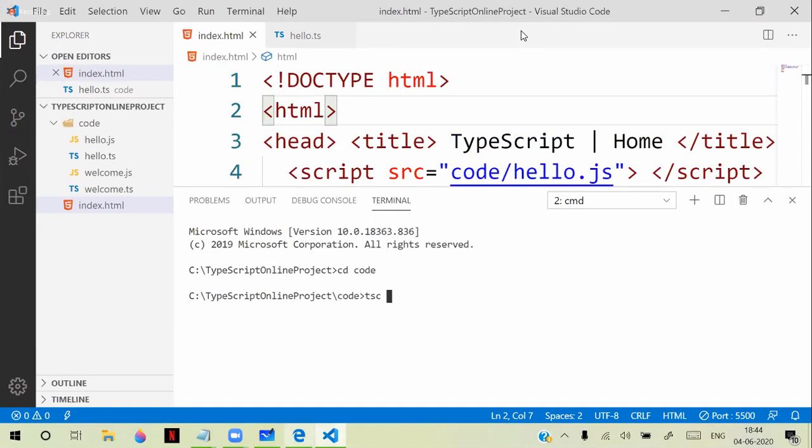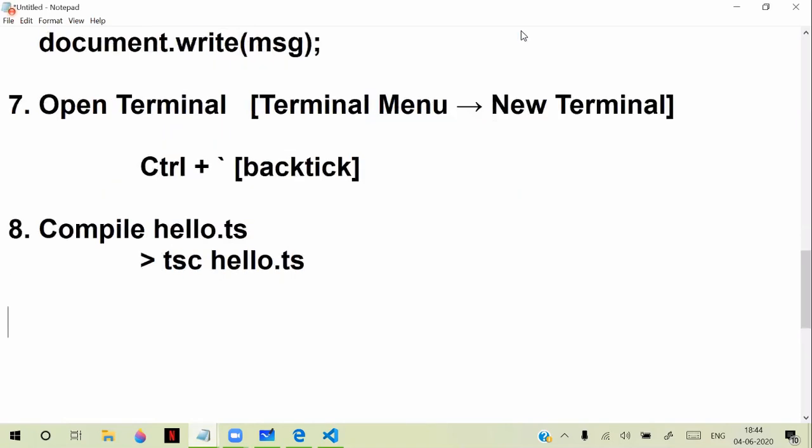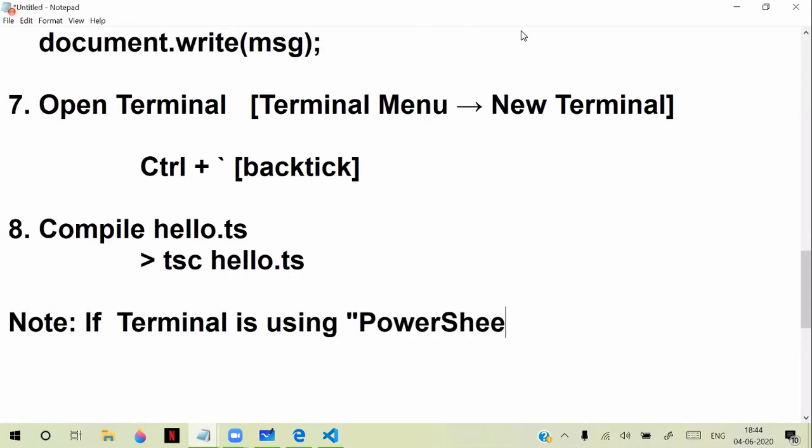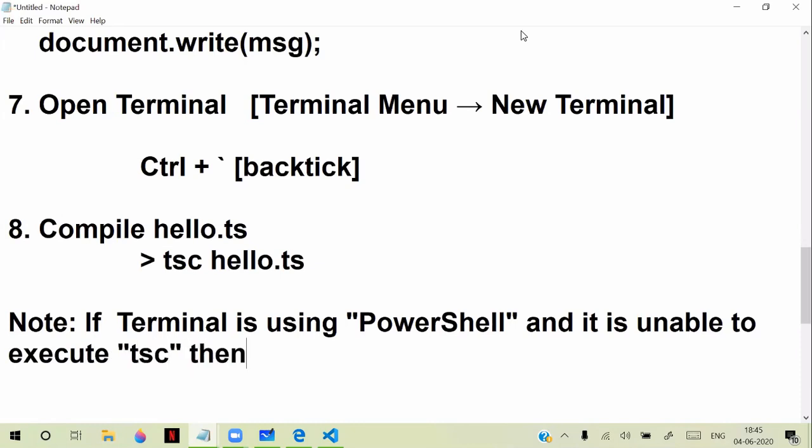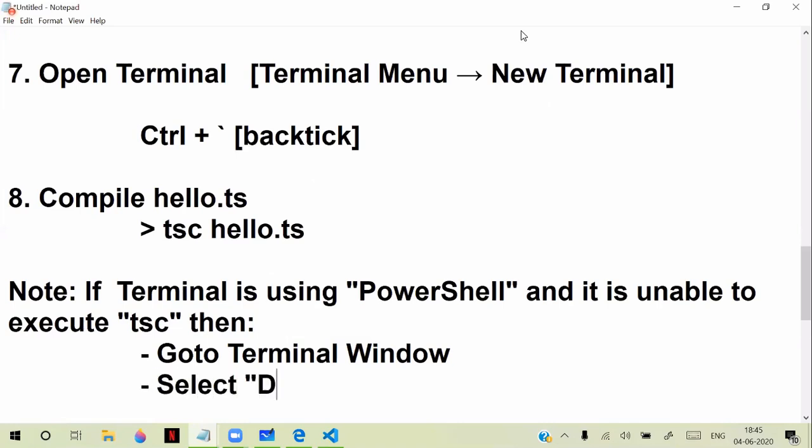Okay, what you have to do, so note here, I will tell a simple note. If the terminal is using PowerShell, right, and it is unable to execute TSC, then go to the terminal window and select an option.